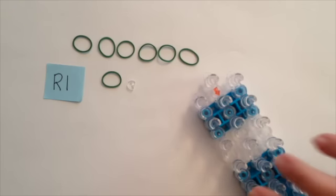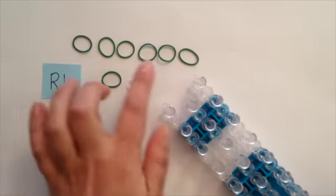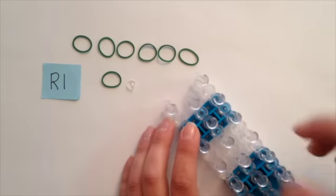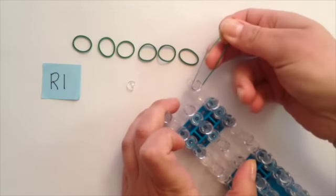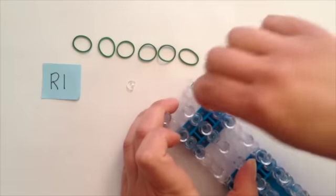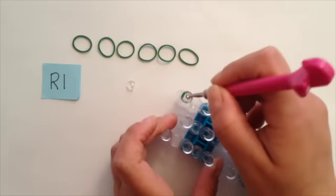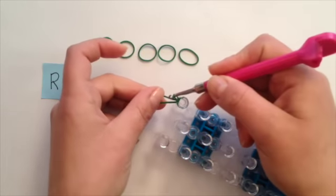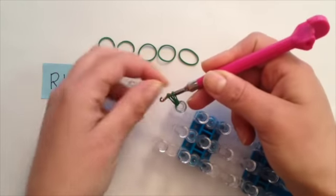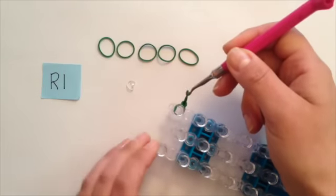Round one of the head, I'm going to use the bottom part of my loom, and I'm going to do 6 single crochets in the magic ring. So I'm going to take a single band and wrap it around the bottom peg 3 times. 1, 2, 3. With your hook, reach in and pull your first band through like you're doing a slip knot on your hook, and you want to slide the band over and bring it to the side.